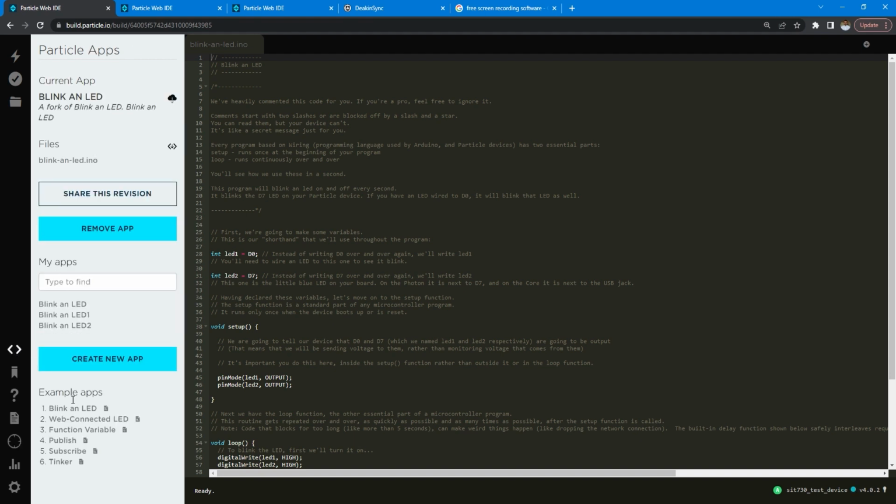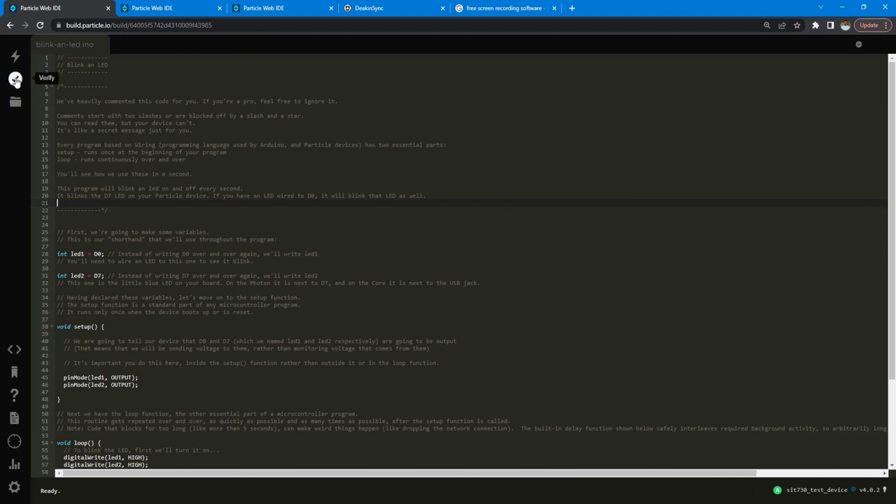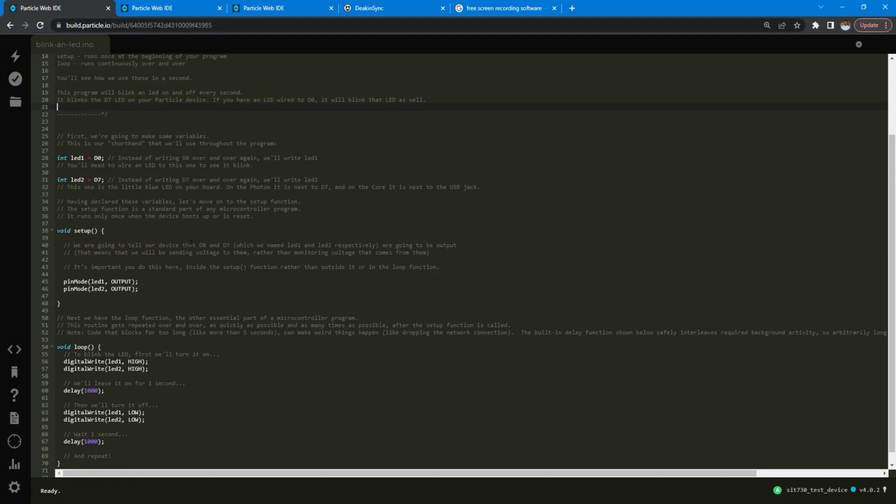You need to find the example app, and then you also need to fork that application, and then it will come up under My Apps. You can click that and you can close the thing down, and then you'll have these options to save, verify, and flash. So you may want to just double check that the LEDs defined here are the same as the ones you've either plugged into or are the same as the built-in ones for your case.